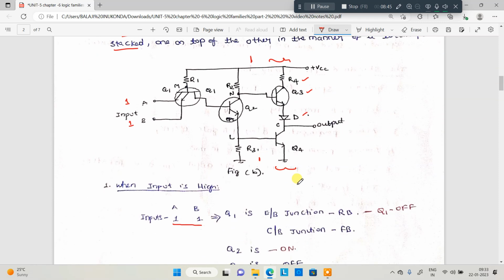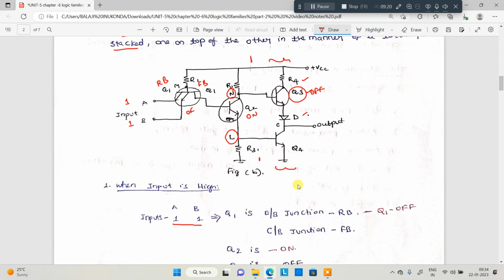Now see here, both the inputs are high. So what will happen? The collector base emitter junction is reverse biased. Same working. Whenever it is reverse biased, the other is forward biased. VCC is connected. Now Q2 is on, Q1 is off. Whenever Q2 is on, the supply voltage VCC appears across here. That means it is grounded. The potential decreases, that means Q3 is in the off state.